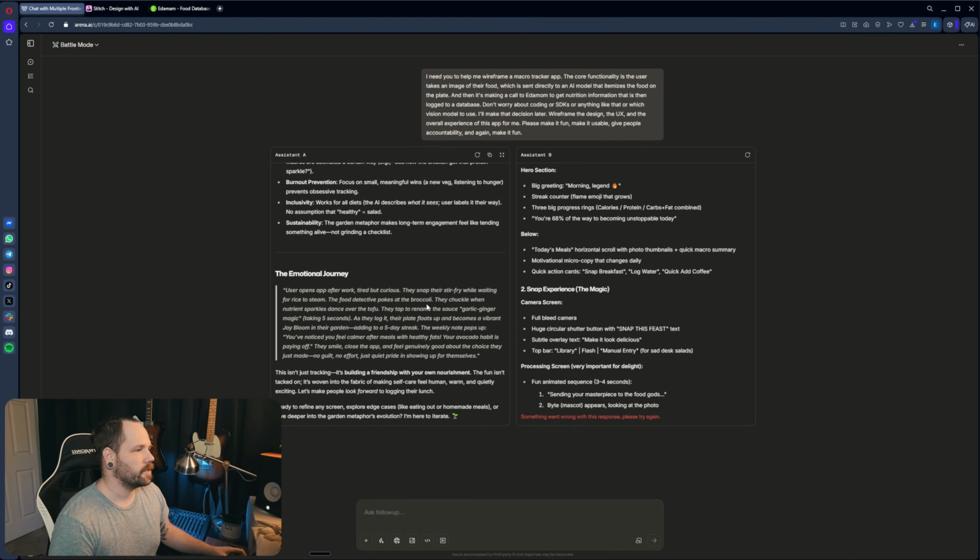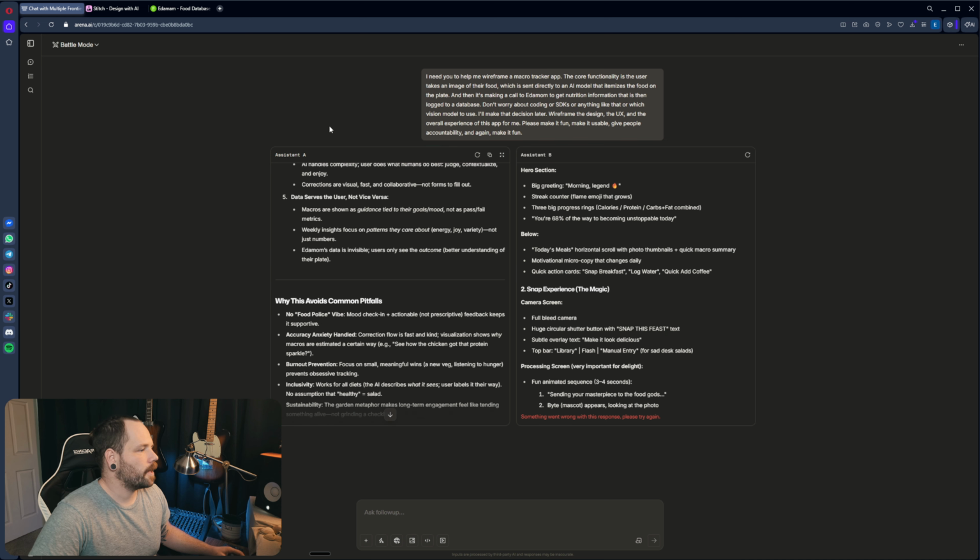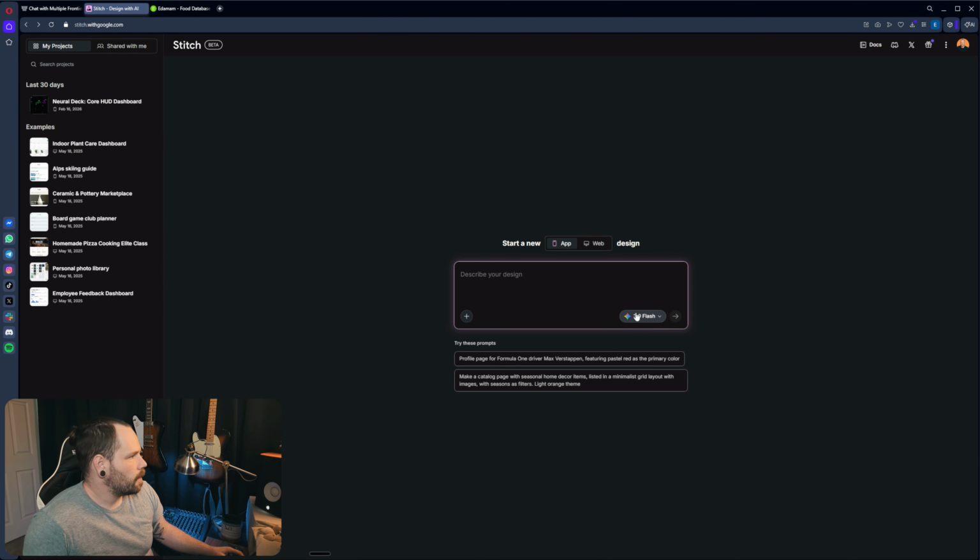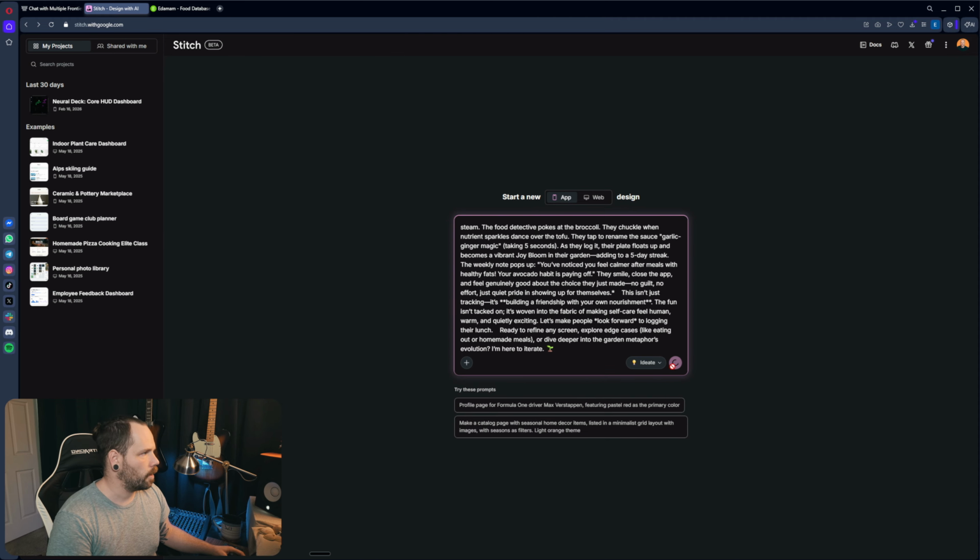So this wins 2 times. Let's do this one. This is way better. I can't tell which model this is because this one just keeps failing. I'm going to copy this and then we're just going to trust it. We'll go over to Stitch. The beauty is making sure we go down to Ideate. This takes a problem and solves it with the UI. It'll come up with a couple different iterations on it as well, so you can pick which one you like. I'm going to just paste this in here and we'll go like this.